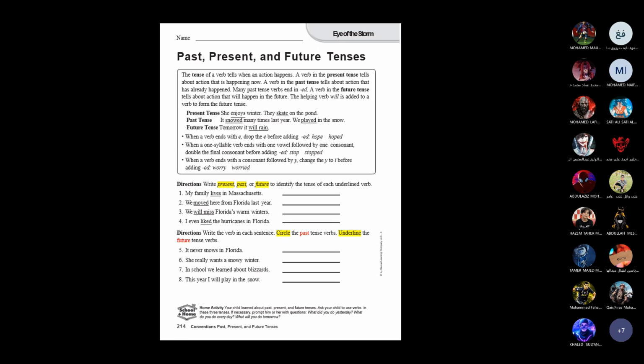Yasin Nadal. Okay, very good, Yasin. Muhammad Ashraf. Okay, very good, ya Muhammad. But don't circle here. Don't circle on the sentence. Circle your writing. Underline your writing. Underline and circle your writing, guys. The question is saying that. Read the question, please. Hazem Tahir. Okay, very good, ya Hazem.